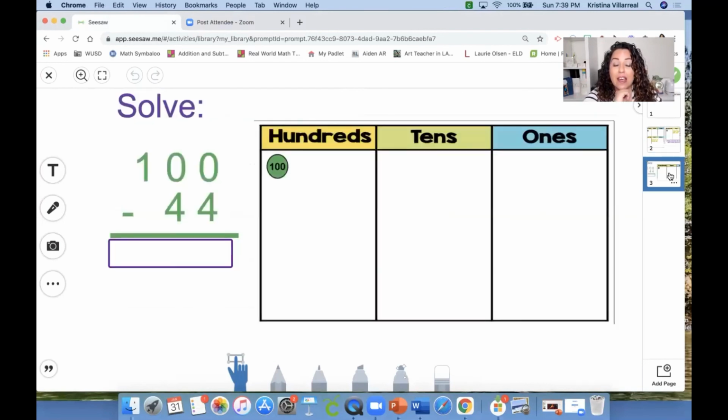And then the next problem that we have is from our problem set, and it says 100 take away 4. I already started for you right here, 100. So what I want you to do is use your Seesaw tools, make some 10s, make some 1s, cross them off, and it's okay if it looks messy because math is a little messy. And it's also okay if you make some mistakes. We all make mistakes, but remember, math stands for mistakes allow thinking to happen. So try your best and you can do this.